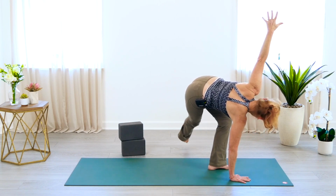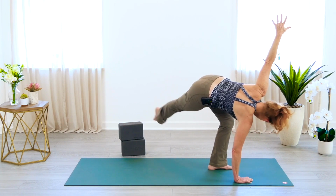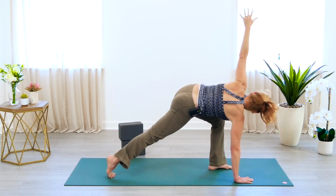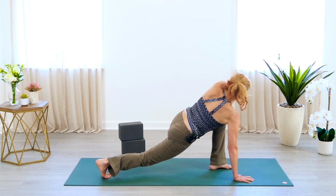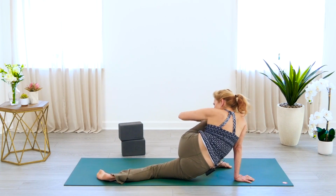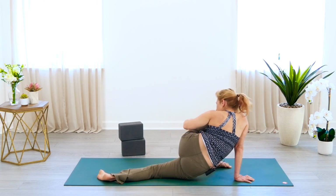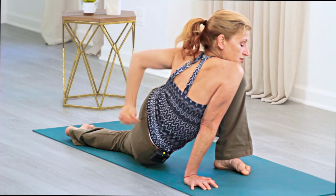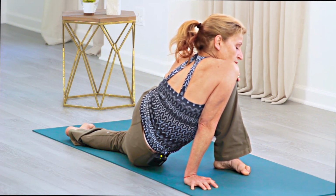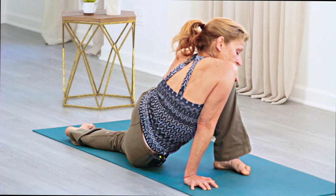And lift that back leg. Activate that inner thigh. Go around the blocks that are floating there. Lay it back down. Slide through that shoulder. Ooh, yeah. Pool boy pose. Nice length of the side body stretch. It's starting to connect the juiciness of the hips up into the shoulders. So by doing this practice, you may feel more shoulder relief as a side benefit.